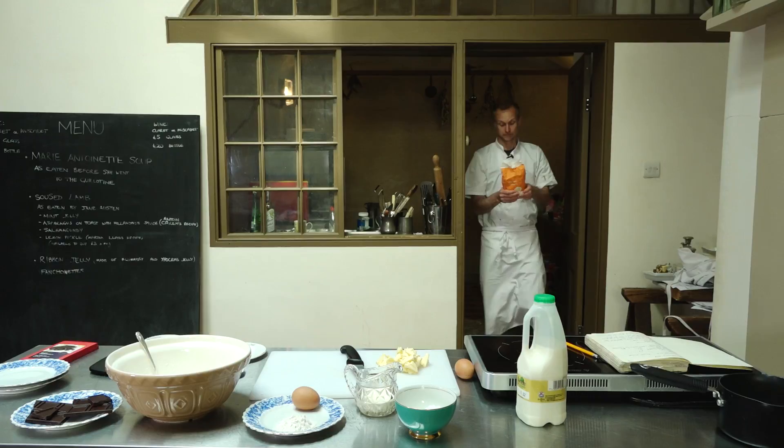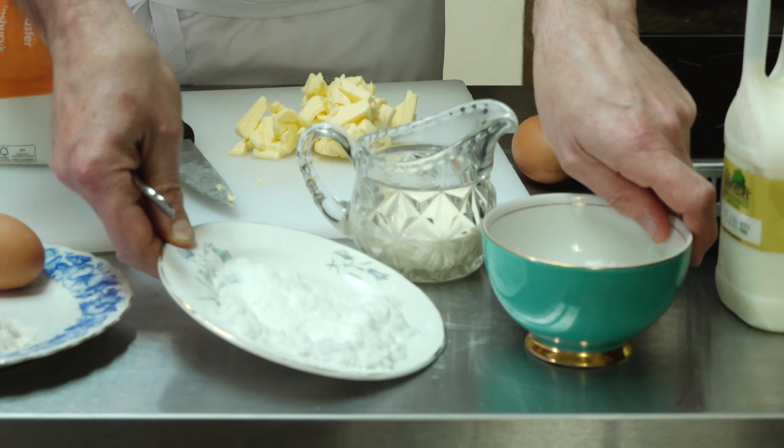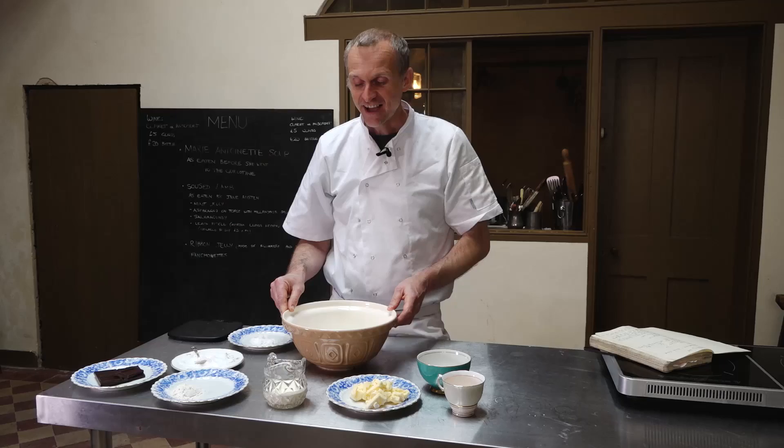You can recreate the taste as they would have been — it's not too hard. The chocolate was used originally as a drink. People used to drink it, and this recipe is one of the first ones that actually uses it as an ingredient in a tart, so it's quite special really.